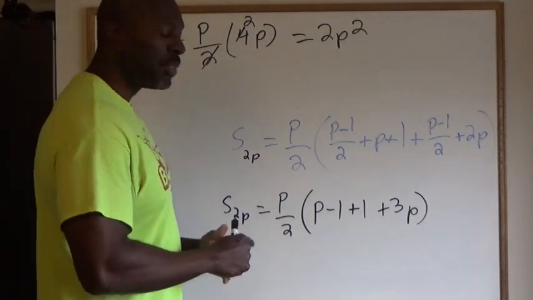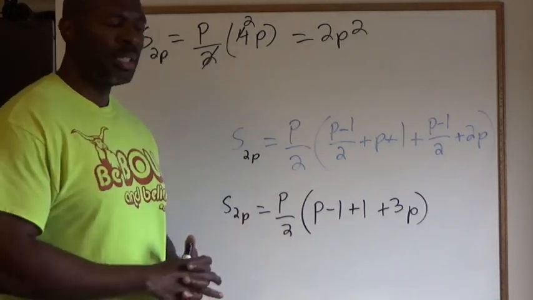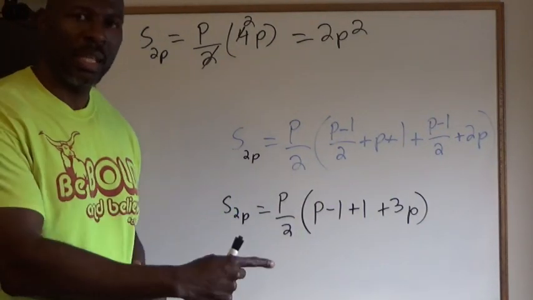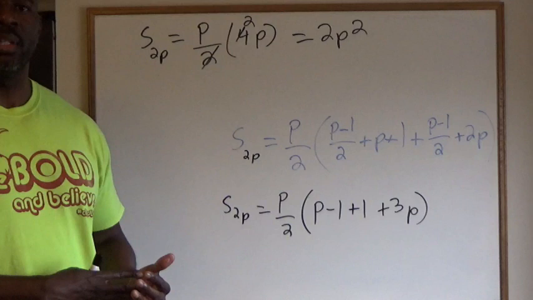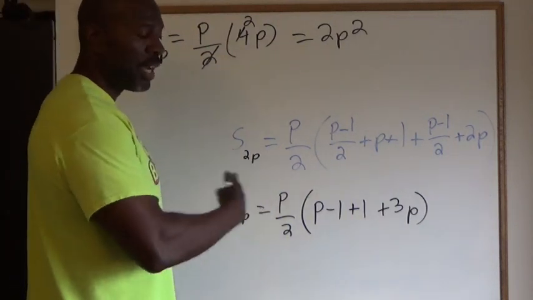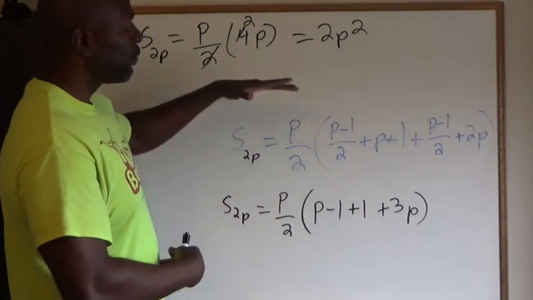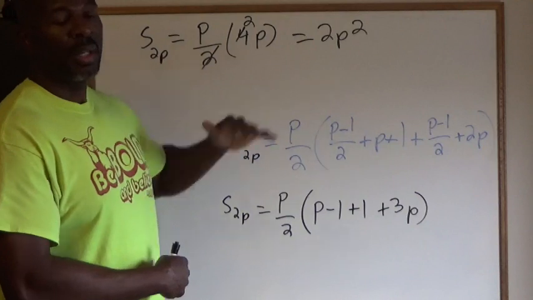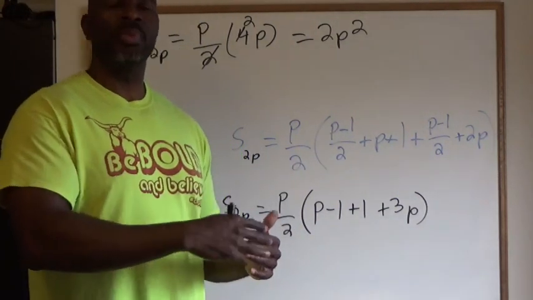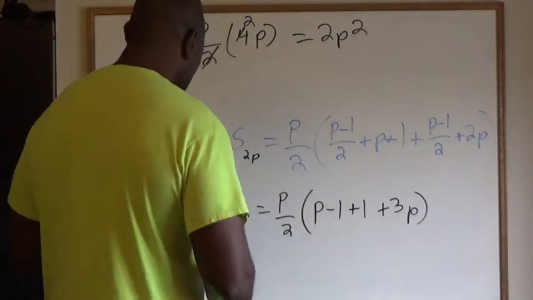And so we have to prove that the sum of the third is 3p squared, etc. The easiest way to do that is just to prove that the sum of each partition to the next is a difference of p squared. So now we're going to prove the difference of every partition is a difference of p squared. So if we know the sum of the first partition is p squared and every subsequent partition is p squared higher, then we'll prove for an infinite number of partitions it's just going p squared higher. Alright, so let's see if we can do that.